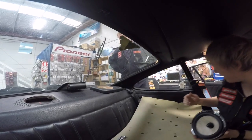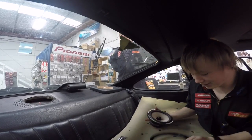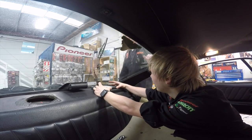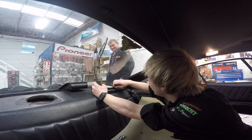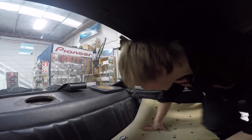Might pass me the, wait, I've got one here. This might make a difference, all the difference. Pretty much just on. I can feel it, I can move this a smidgen. Right, so, looks like the speaker is gonna fit.